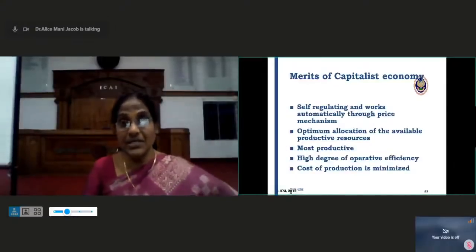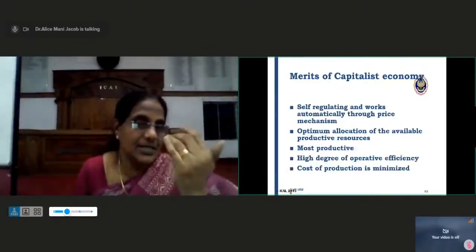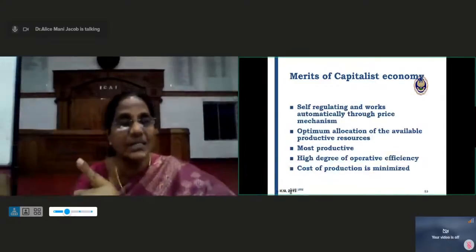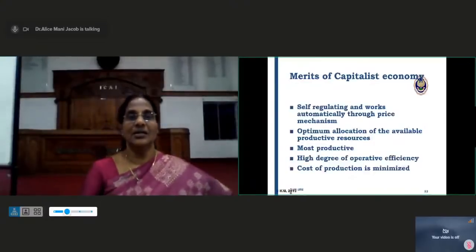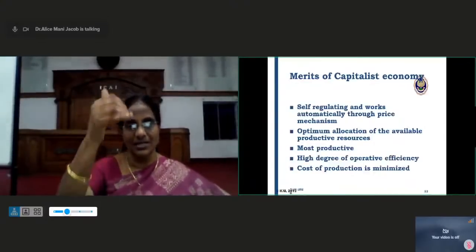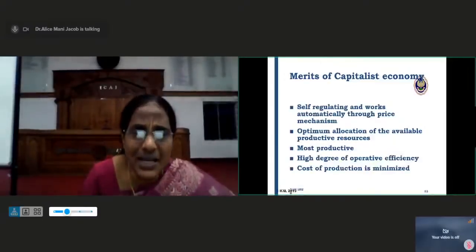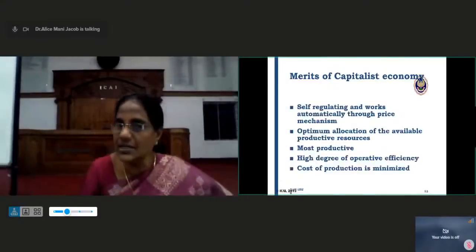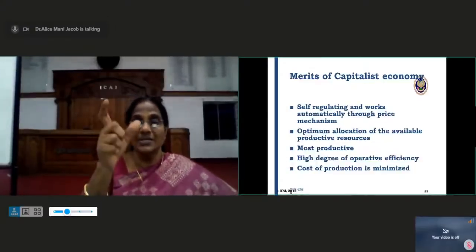Demand has to be estimated. In capitalism, there is nothing like that. It is self-regulating. It works automatically. Leave it to the price mechanism. The prices will give the signal. I hope I am clear. Why are you doing chartered accountancy? The price of a chartered accountant, that is the wages that you can get as a chartered accountant, is high when compared to a BCom graduate or an MCom graduate. 5 years they also study, isn't it? And the price of chartered accountant has signal.